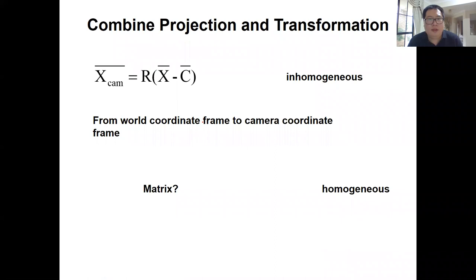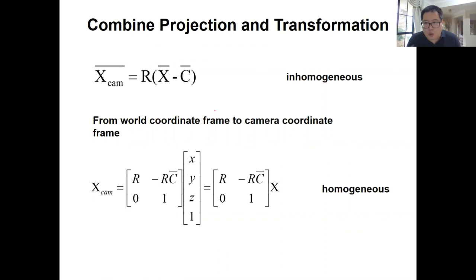All right, so what we can do is quite simple, right? Suppose we have the camera pose already, which is R, a 3x3 rotation matrix, and C, which is the camera center, or we call it the translation of the camera pose. They are the same thing, right? So the easiest way is we use the camera pose to transform the 3D point from the global coordinate frame to the camera coordinate frame. Then we have XCam.